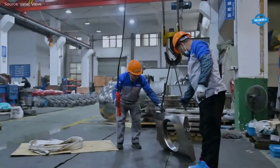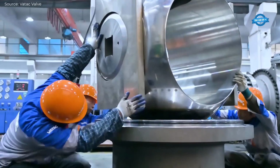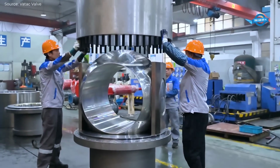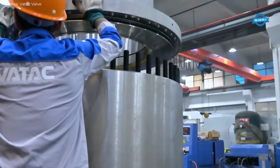The industry also faces challenges such as the rising cost of raw materials like steel, brass, and copper, which make up 60 to 70% of valve production costs. However, the increasing adoption of smart valves with IoT integration for real-time monitoring is expected to drive future growth.